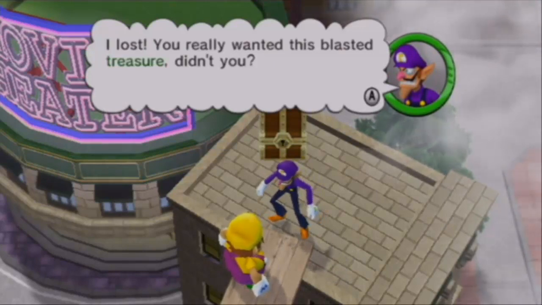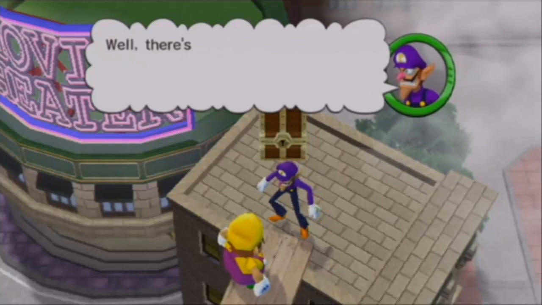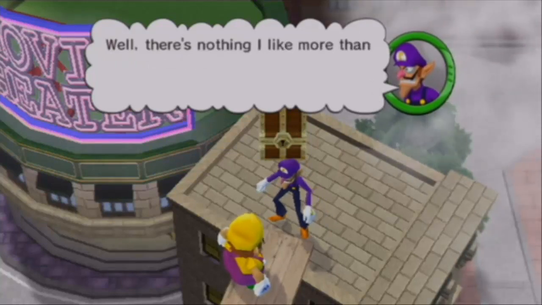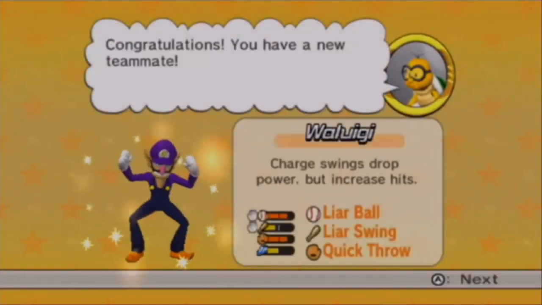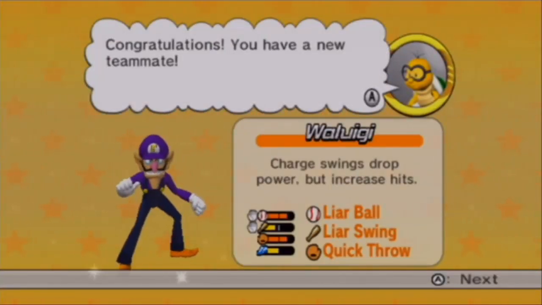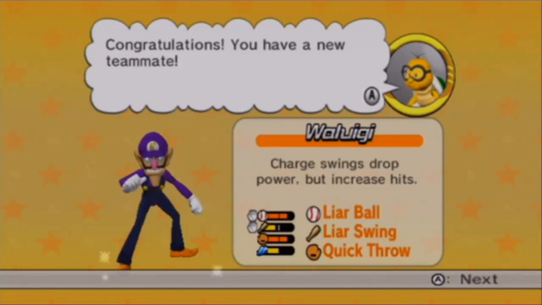I lost. You really wanted this blasted treasure, didn't you? One would almost think you cheated. Well, there's nothing I like more than a sneaky ball player. Waluigi. Charge swings drop power, but increase hits.